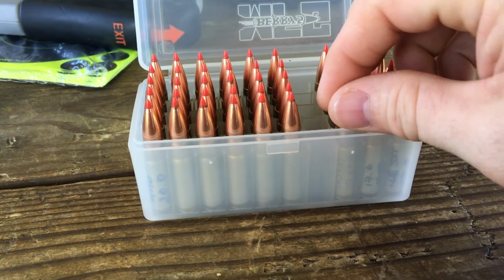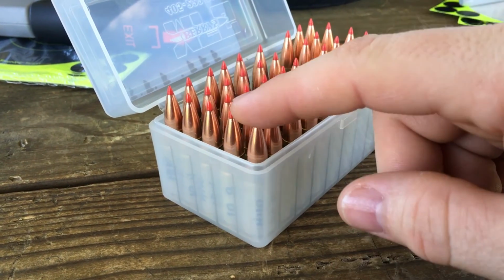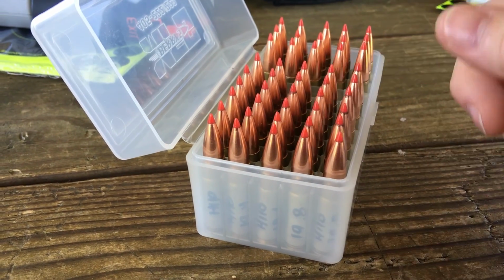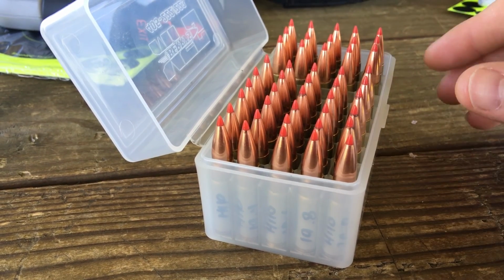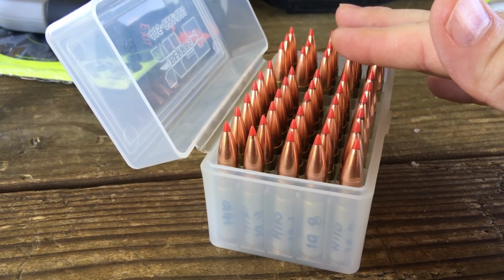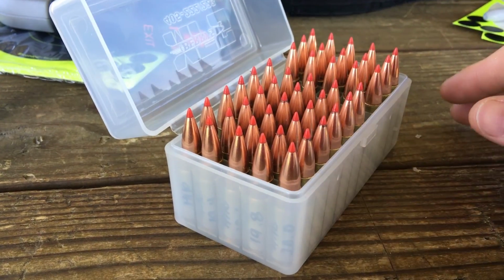Later on, I've got some other ones here with 125 grain SSTs, and basically the same thing, marked them. I'm starting with a max load from the manual, and I'm working it down by 0.2 grains per one. I'm going to see which one gives me the best grouping, because that's what I want, a good group. I'll find out what charge gives me the best group, and that's what I'm going to stick to for this rifle with this round. That's why I'm doing two different weights, so I can see what works best for each weight, and then that's the load I'm going to stick with.